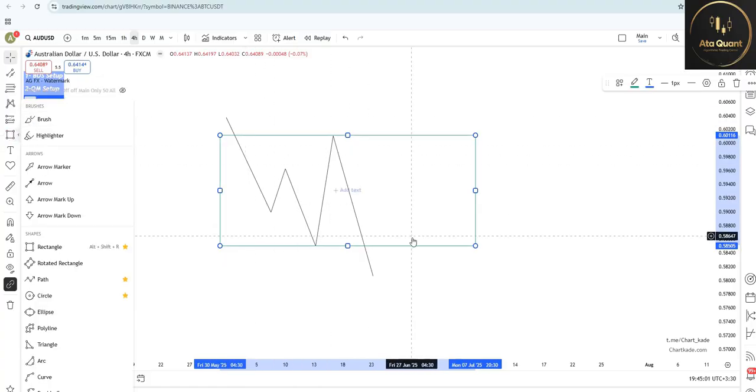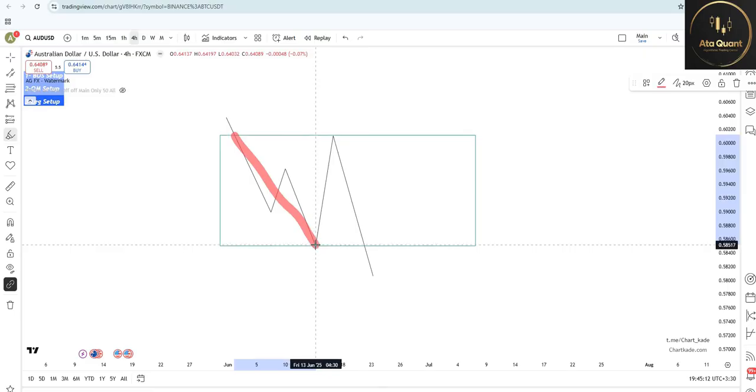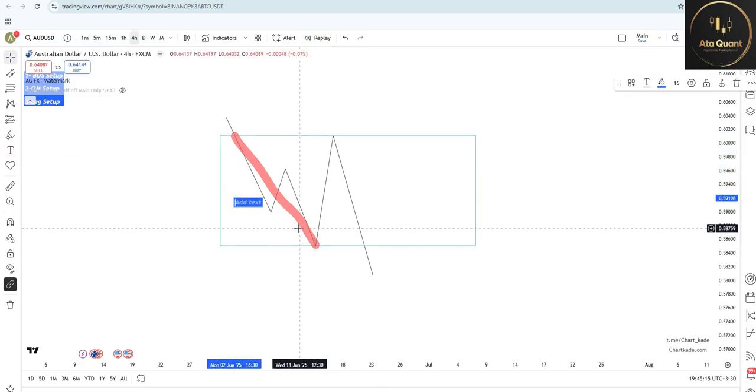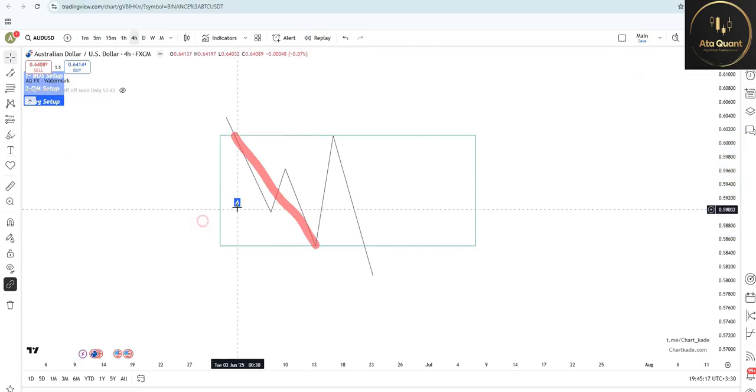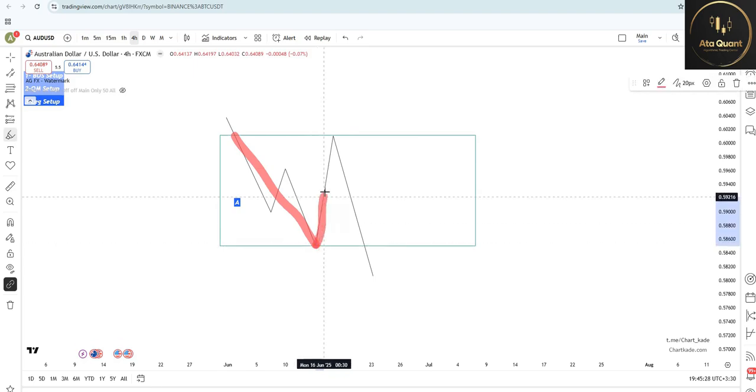Now, as you can see, when I draw a BOS, I have three legs. The first leg is the one that forms the downward move, and by that I mean this area to this area. We call this leg A. Here is leg A, from the start of the box to the end of the next leg. There's a corrective leg, which in bearish BOS should always appear as an upward move.